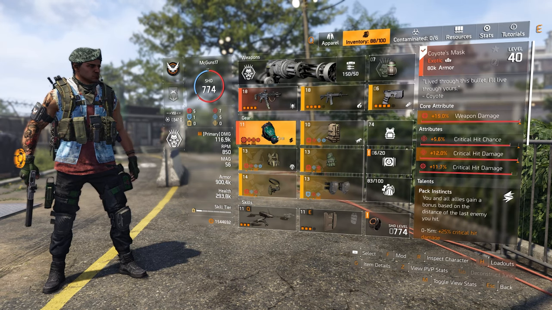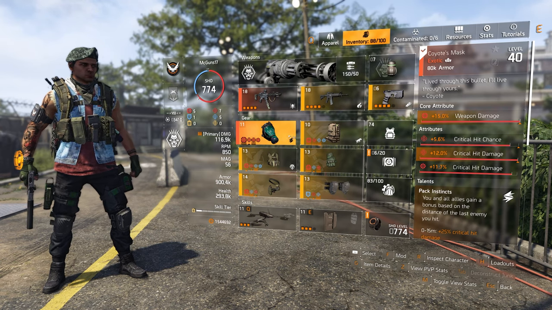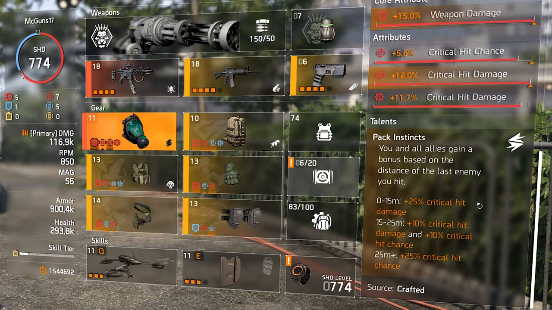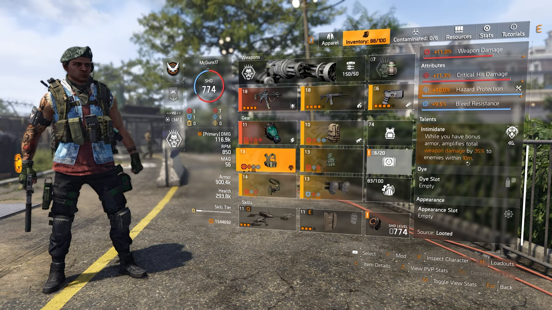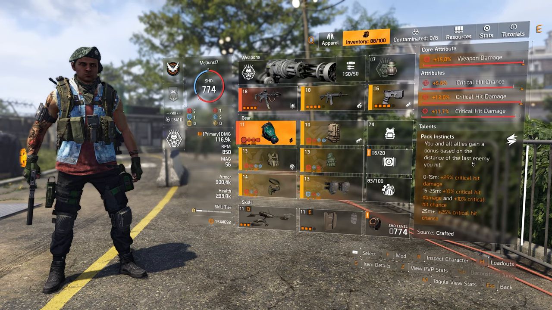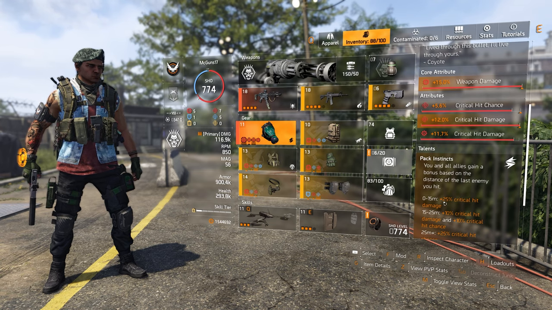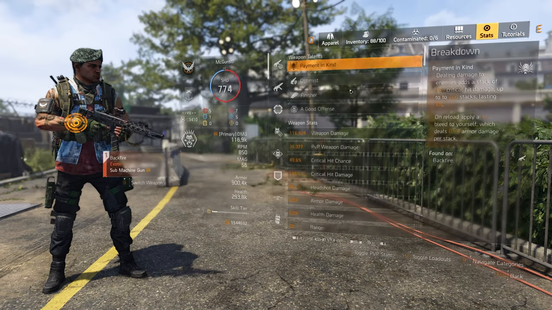Now, to finish it off, we have on the mask the Coyote mask. This is an exotic mask that is really good for SMGs, right? Because it has a talent in here that will give us a 25% critical hit damage when we hit an enemy from 0 to 15 meters. Now, if you see, this build is about getting close, right? We have the talent Intimidated close to 10 meters. So this is gonna come really handy to give us a lot of damage. That 25% is gonna stack up to what we have on this build. We can get up to a lot of critical hit damage on this build.